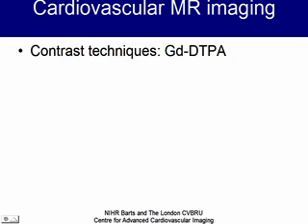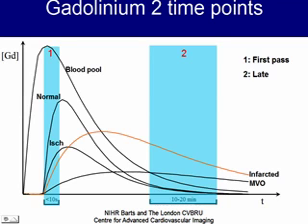Now, contrast techniques I really want to split into two, and the first one is perfusion imaging, what we often call first-pass perfusion, and we'll hear the diagnostic accuracy from Jörg Schwitter later on. But what this is based on is that gadolinium contrast uptake in normal myocardium is very, very quick. And in ischemic myocardium, this is delayed and the amplitude is much smaller. So what we look at in the first 10 seconds during the first pass is a difference in signal or gadolinium concentration between normal and ischemic myocardium.